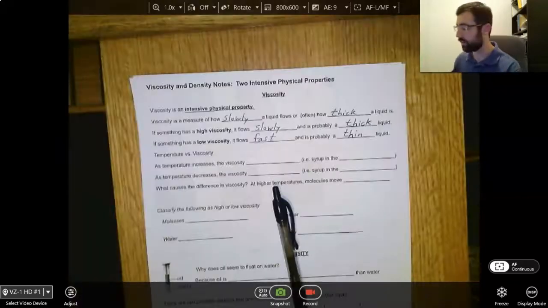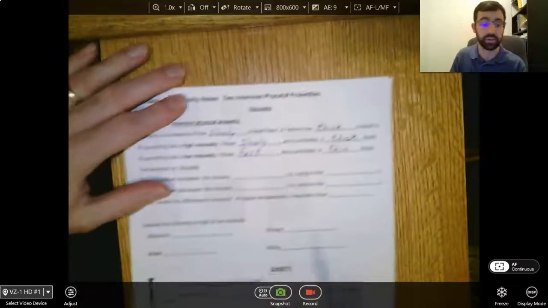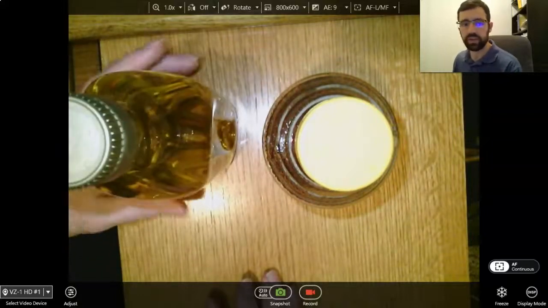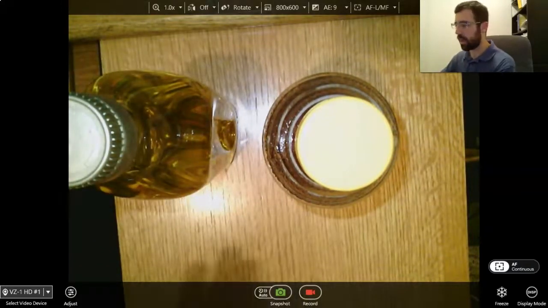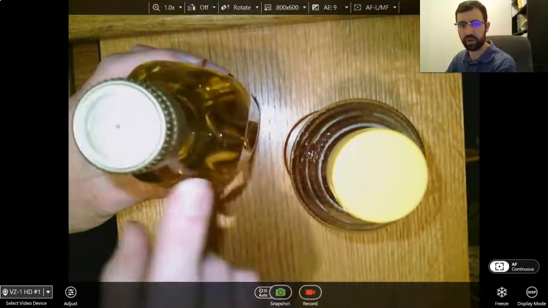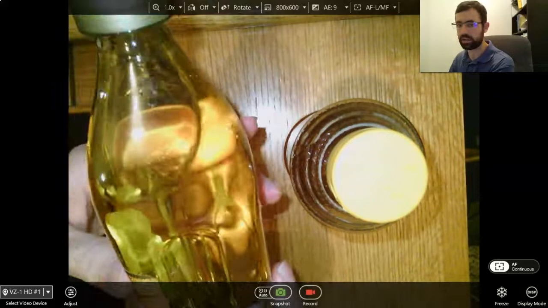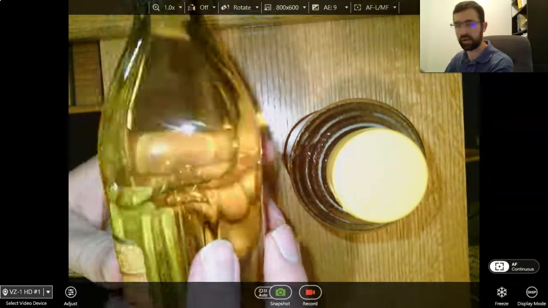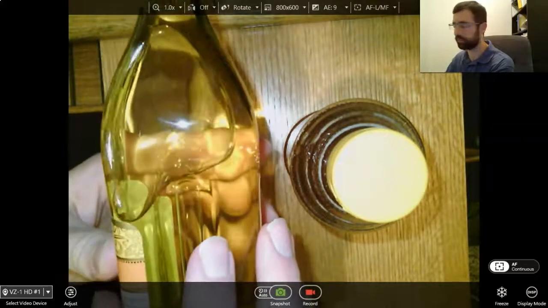All right, I just zoomed my camera out so that I can show you guys a couple different substances, and we're going to compare their viscosity. So one of the substances is honey, and the other one is olive oil. So I've got a bottle of each right here, and what I want you to just notice is if I wiggle this a little bit, the olive oil, you can see where the liquid is. If I just move it, it's flowing very quickly and smoothly, right?